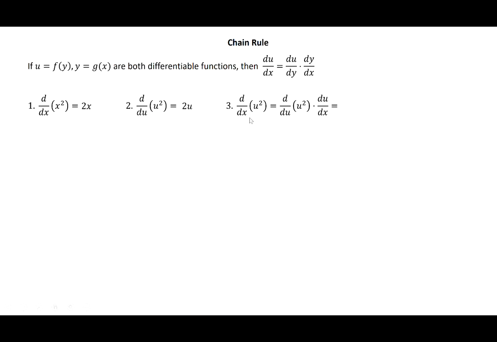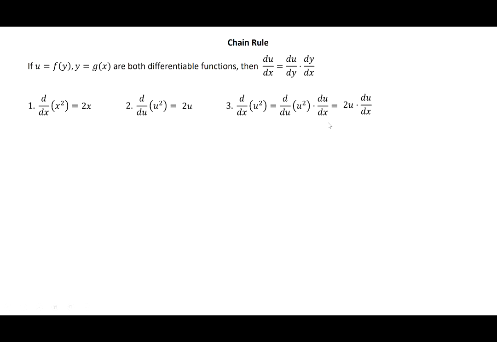Let me repeat that. To find the derivative with respect to x of something like a function of u, first take the derivative of that function of u with respect to u itself. Whatever it's a function of, it's a function of u. Take the derivative with respect to u. But because we actually need to find the derivative with respect to x, be sure to multiply by the derivative of u itself with respect to x. Cool.